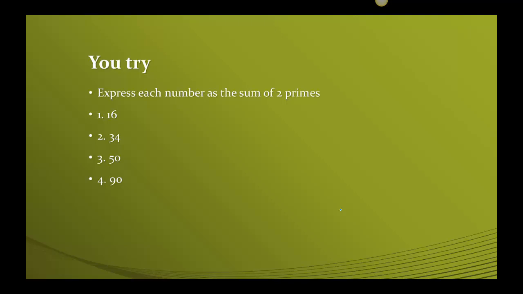So how about you try before we finish up this video. Here's four more numbers: 16, 34, 50, and 90. I want you to express these as the sum of two primes. If you want to write multiple ways, that's awesome. If you want to write just one way, that's awesome too. Definitely though, pause me right now. Give yourself a chance to write these down and see what you can come up with. And then you'll see on the next slide that I have given all the answers I could find.